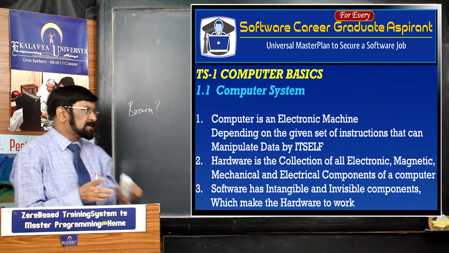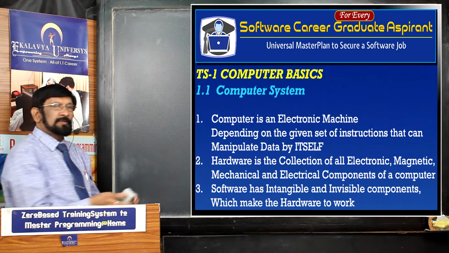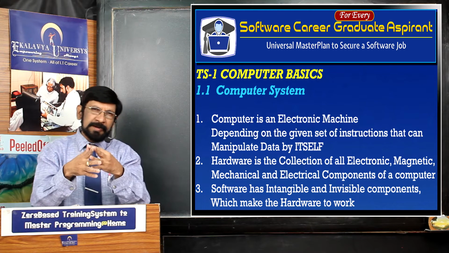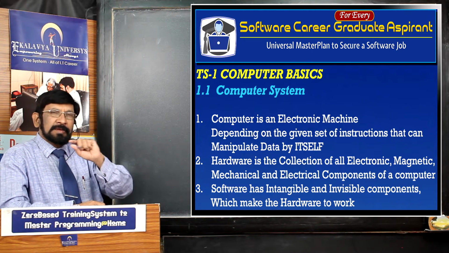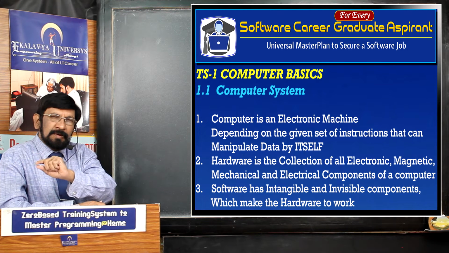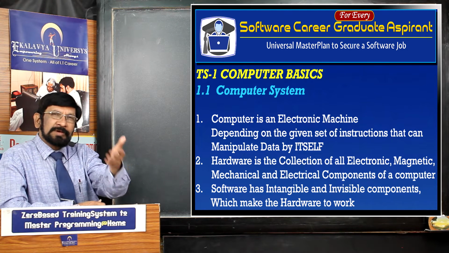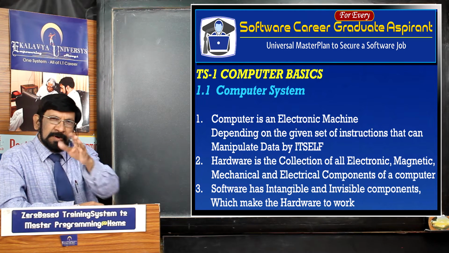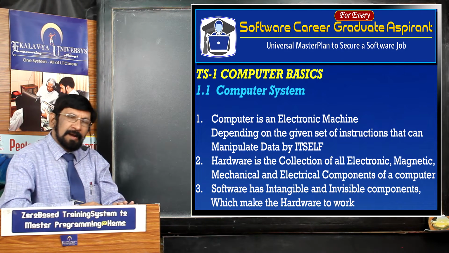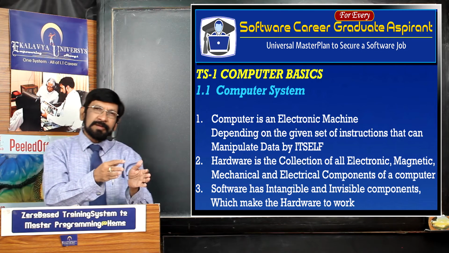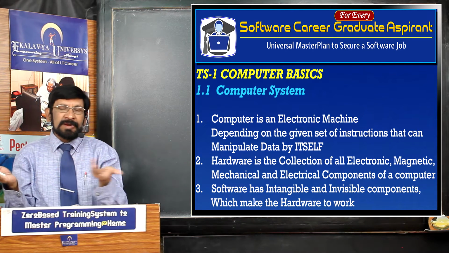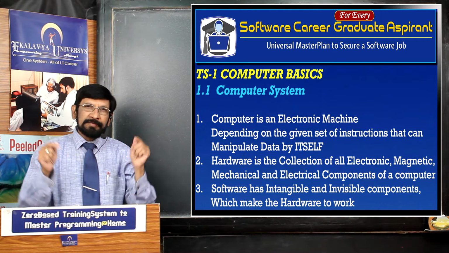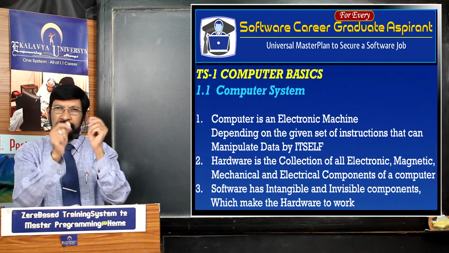And in this context, one very important point you have to understand. Hardware and software are mutually dependent. That means in the absence of software, hardware is useless. It is like a toy, which you just give to children for play. And without hardware, software has no use. That point you have to understand. So hardware and software are mutually dependent.